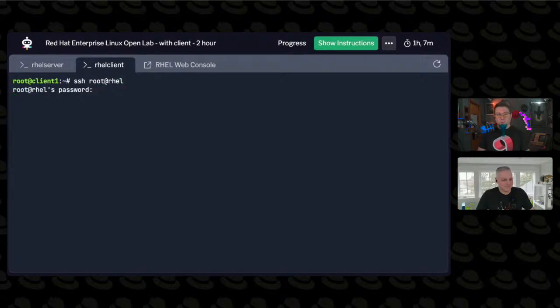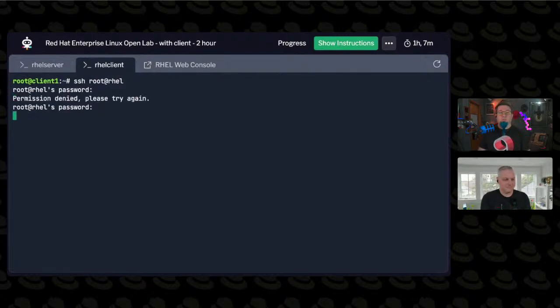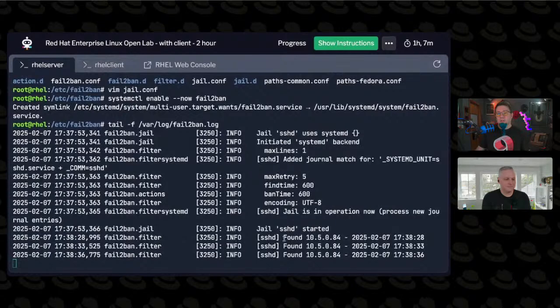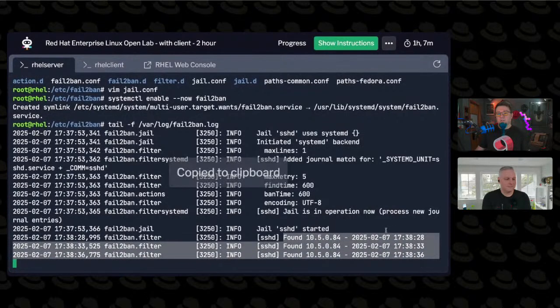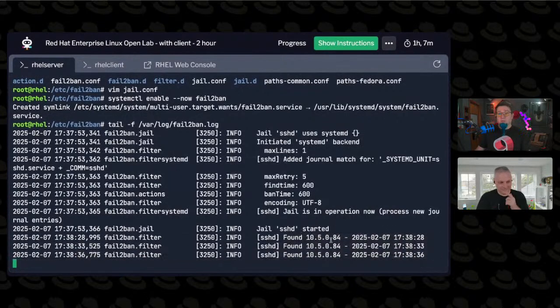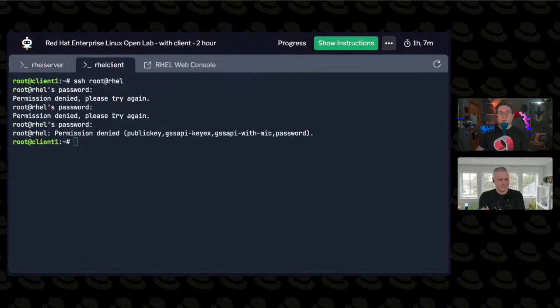And I don't even know what the password is. Maybe I do. I didn't note down what the password is. I'm just going to put in completely random stuff here to simulate a brute force attack, right? And now if I go back over here, you're going to see, hey, look, there's these attempts on SSHD, and it figured out what IP address I'm coming from. There's only 3 of them. I guess I could have looked at what the limit is, but I didn't. So we're going to do it a few more times.